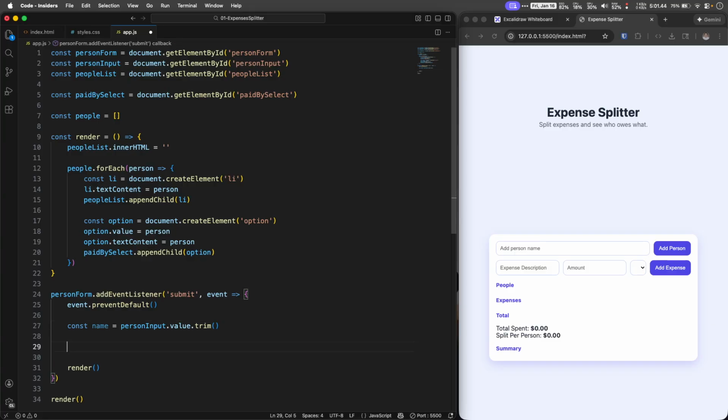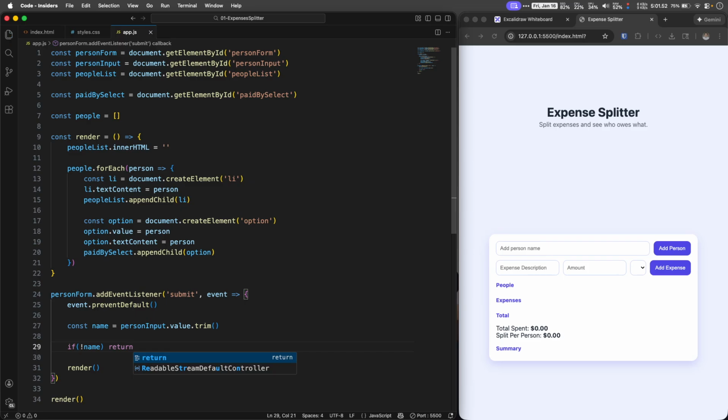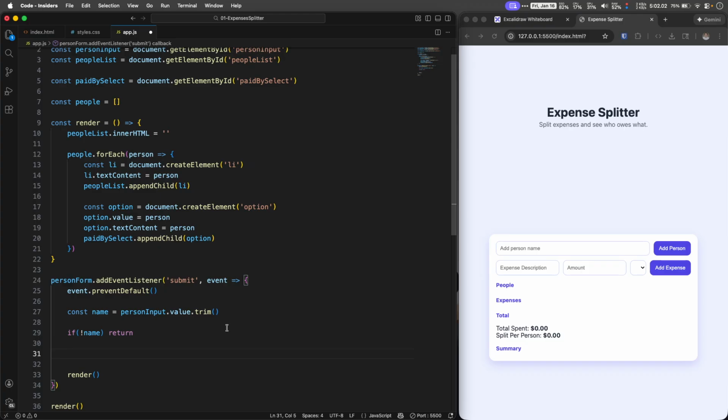And then we can do some kind of validation. If there is no name, I want you to return. Don't do anything, just get out from the function. If there is a name, I need you to proceed doing something, right? So this is called early exit.